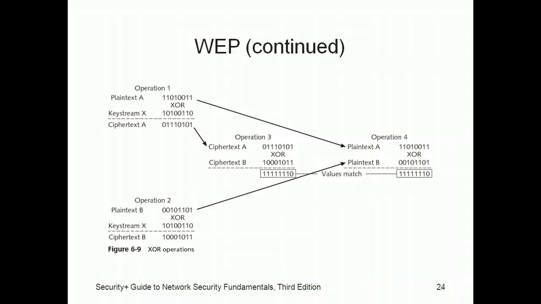And the term I want you to note on this slide is the XOR. That's what the hackers use. That's what the software uses, like AirSnort. The leftover XOR is the keystream number that's used to find the password. There's only so many variations. After they find those variations, they try all of them, and one of those variations of passwords works.